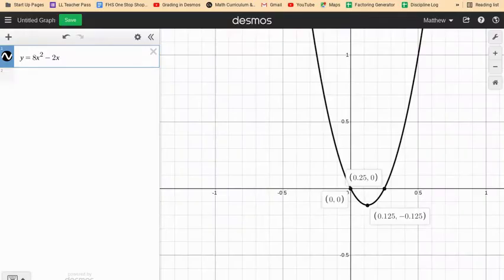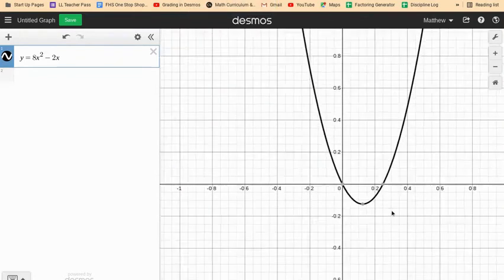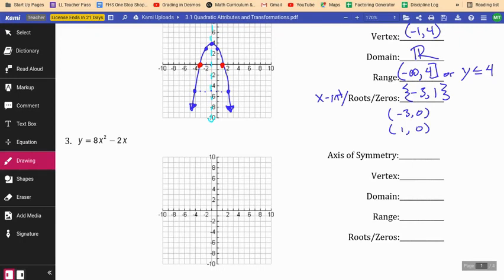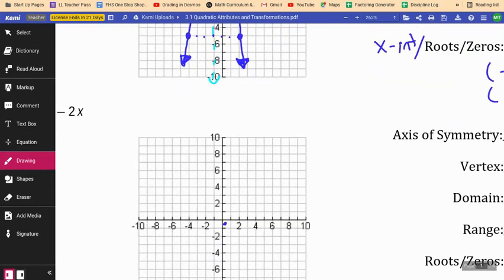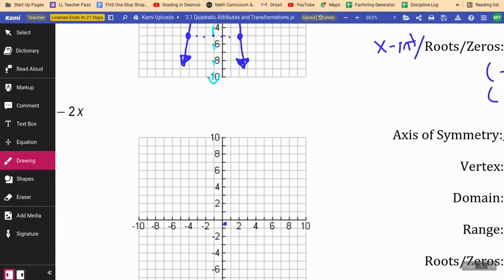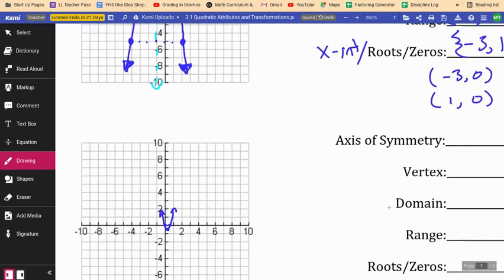We have a vertex at, oh my gosh, 0.125. It's kind of hard to do that, and same thing for the negative. I mean, you might have to really stretch that. I don't really like this example too much. All right, but you kind of get the idea here. It's super small. You could extend it more if you needed to, but you kind of get the idea.